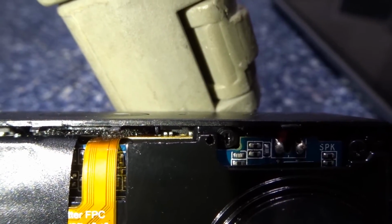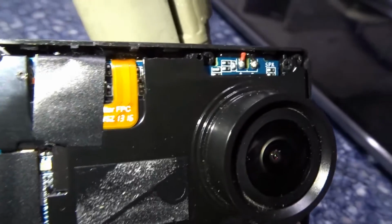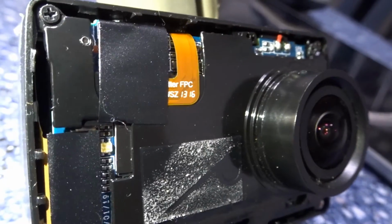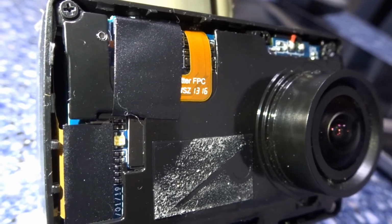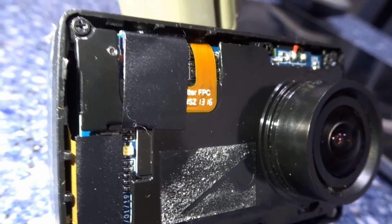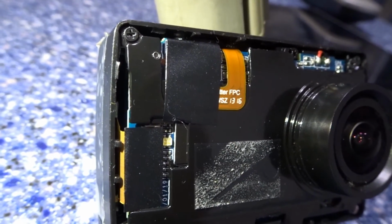There is no need to take this any further apart, and for me to modify my lens is going to be real fun to do. So this camera really should go back to Yi for a full repair.